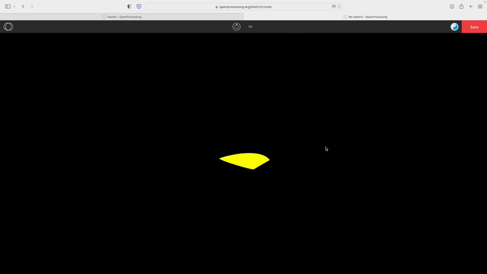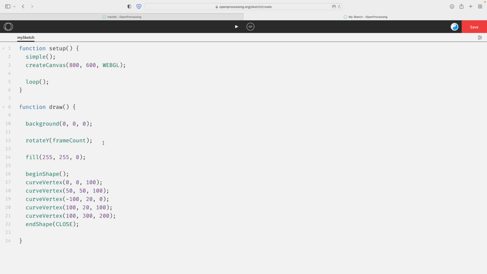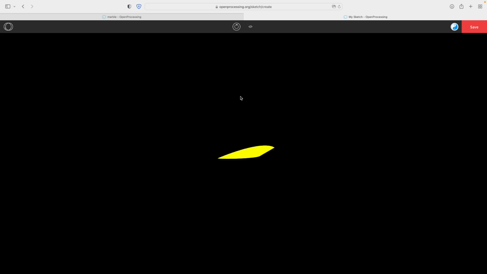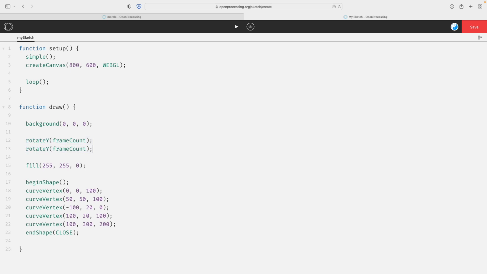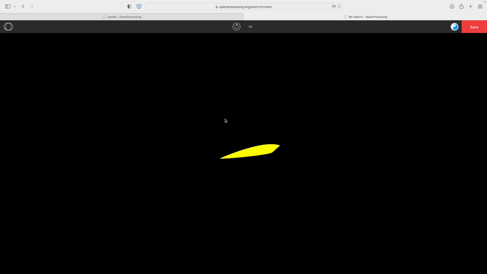So there you go. That's quite nice, isn't it? Let's just for fun get it to rotate around the x-axis just to see what that looks like. So you can see that's like doing a loop over and over. And in fact, you can have both rotated. So in effect, the axis becomes a different one. Rotating around the X and Y will mean it rotates around an axis which is diagonal.